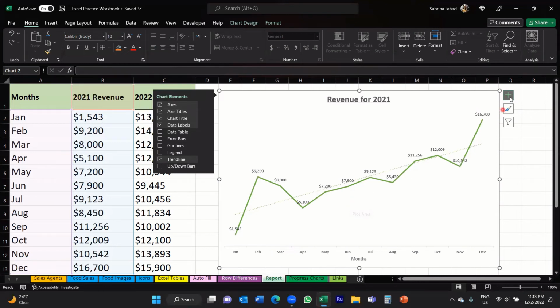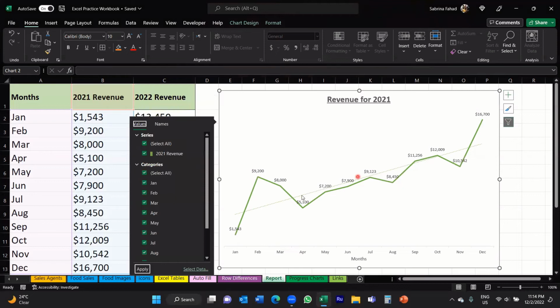Now, on the right-hand side, you also have an option for chart filters. The chart filters basically allow you to edit the data points and the names that are visible on your chart. So if you click on the chart filters, you can select a particular month, for example.